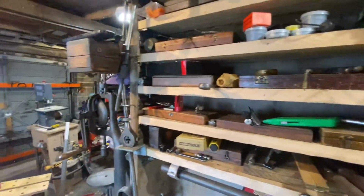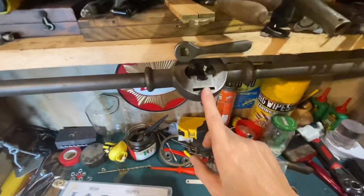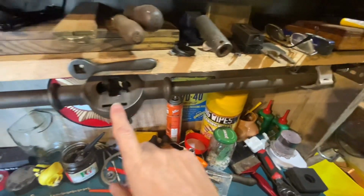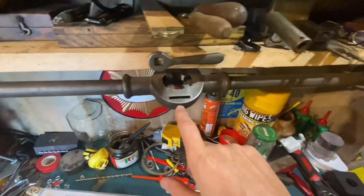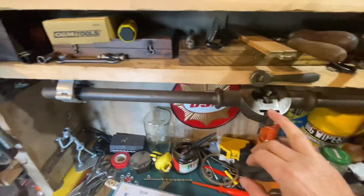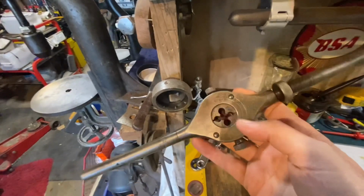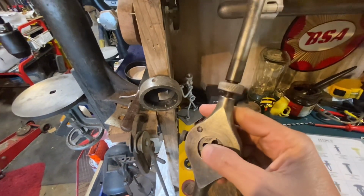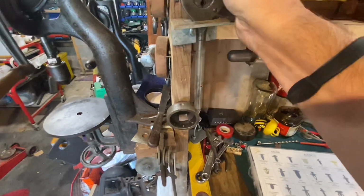And if somebody said to you, for instance, let's pick this. Say somebody was looking for that Little Giant handle to complete their set, and I've got mine, and this is just a spare one. Do you get more pleasure out of seeing this going and completing somebody else's set? This is a BSA tap handle, BSA written all over it. If there was a serious BSA collector, would you get more pleasure selling this to a BSA man than just hanging on to it for the sake of hanging on to it?